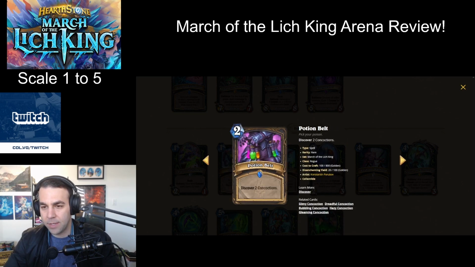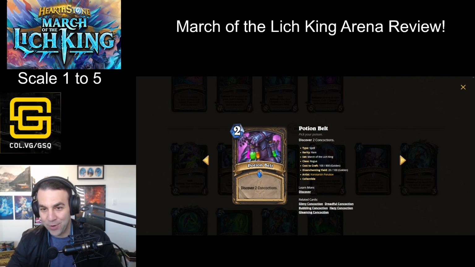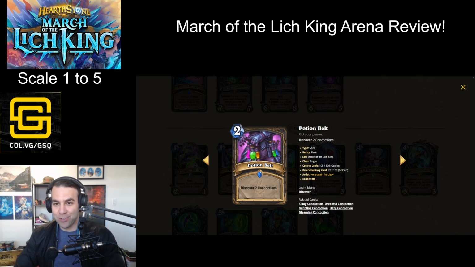All right. Potion Belt. 2 mana, discover 2 concoctions. Oh, yeah. Dude, I'm excited to play Rogue. This looks fun. The concoctions just look fun.